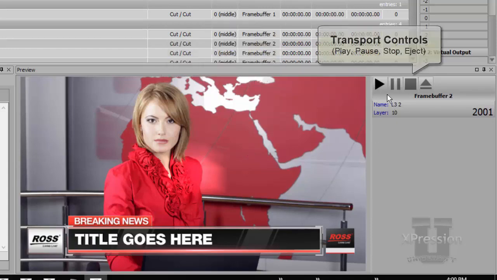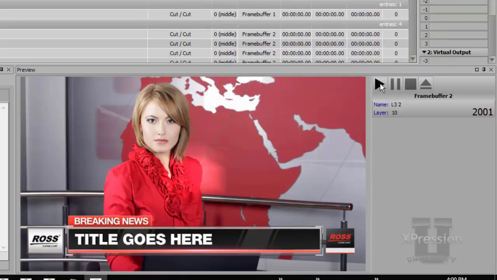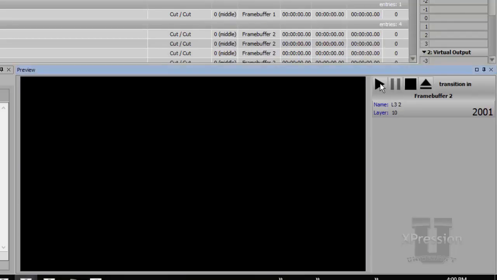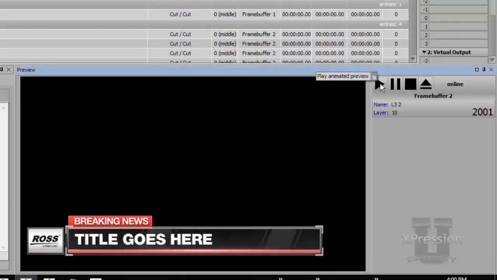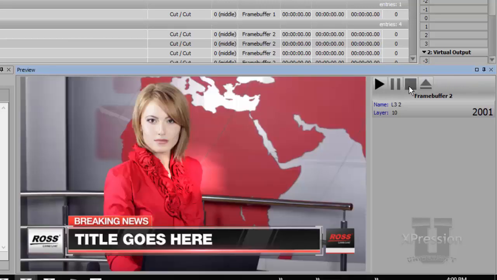But you'll notice also there's now transport controls here. So if I click on the play button, what you'll notice is the preview image will go away, and then that lower third will animate in, and you can see that it will continue to play. For example, it's got a continuous animation pulling some objects through the back plate of the lower third bar. And you'll also notice that the preview keyable background is not showing because I'm actually seeing a video output concept here. If I click the stop button, you'll see it animate out, and it will go back to my preview image.